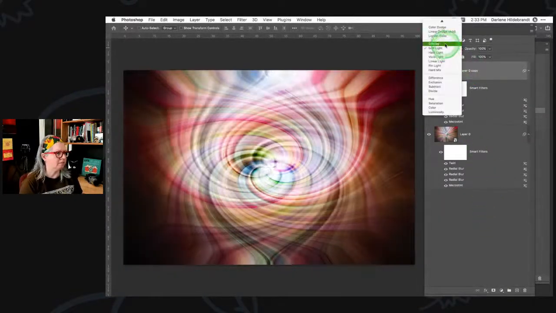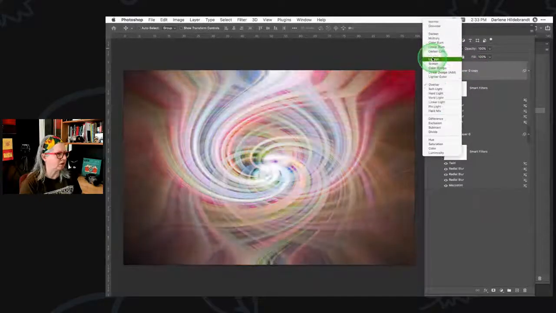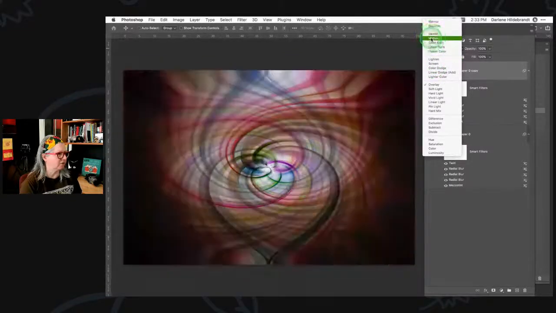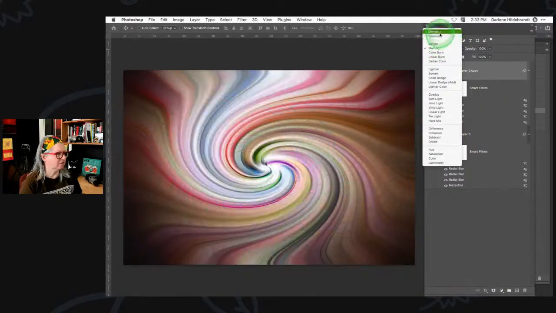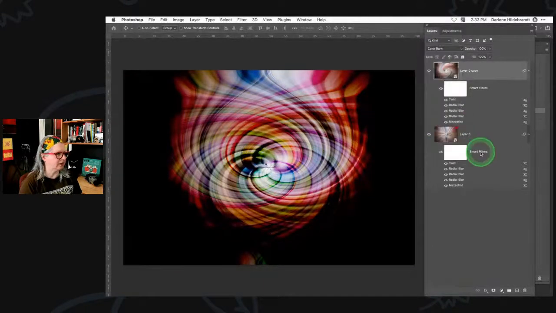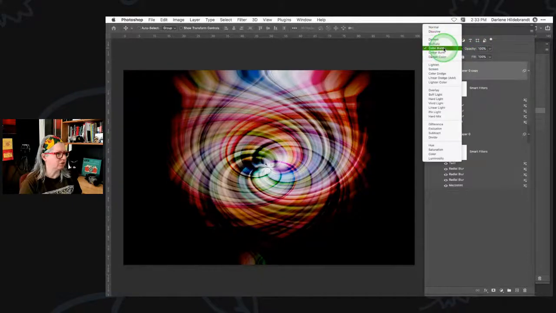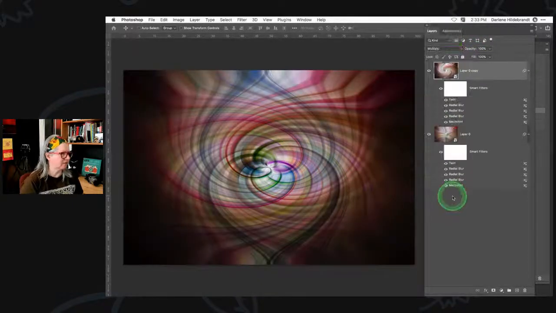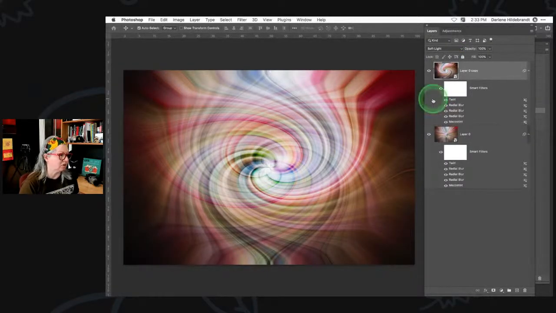And I can change the blend mode here to get completely different looks as well. Let's try lighten, screen, right? Ooh, that's kind of cool. Look at that. That's kind of neat, right? So by changing the blend mode, I get a completely different look, right? If I like color burn, I can also change the opacity, right? So now we're getting into a Photoshop class, but it's kind of fun, okay? So from here, I just need to save that and then import it back into Luminar, and then I can use it as a background or as an overlay, okay?